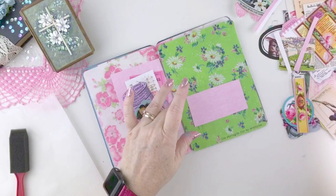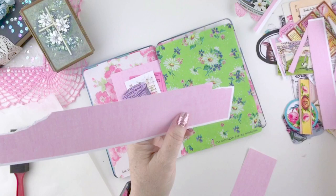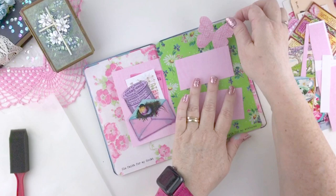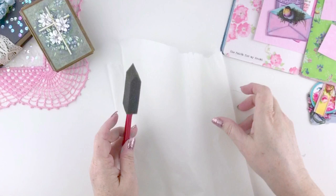I decide I want to make a couple of little pockets, and I'm just using the scraps. For this technique, all you need is a somewhat solid base — you could use junk mail, cardstock, anything that's going to hold up to the tissue paper. I'm using scraps that I've printed on double-sided matte photo paper instead of cardstock. I'm checking what I might like to put in these little pockets and making sure they fit, lining them up with the ephemera.